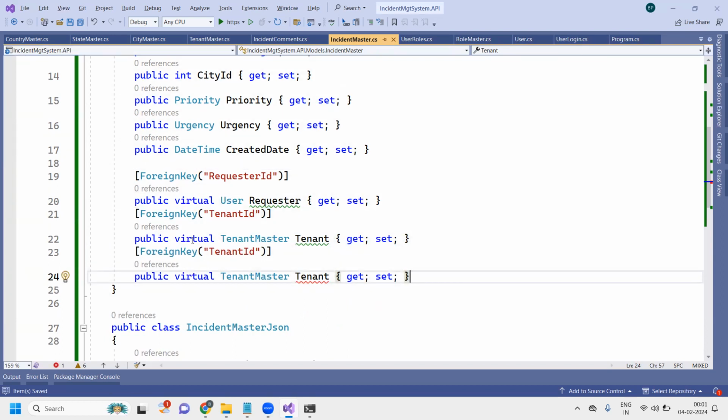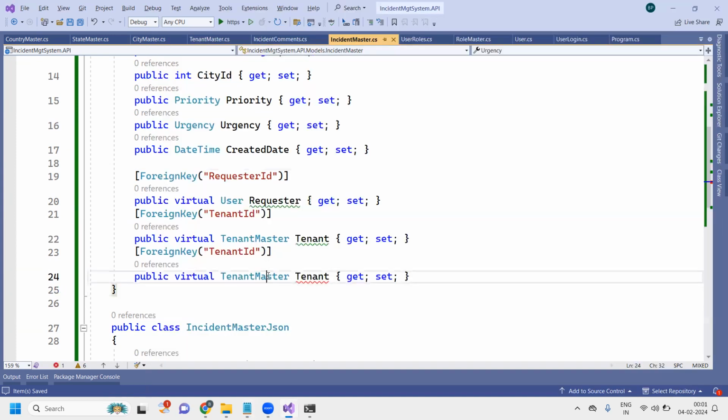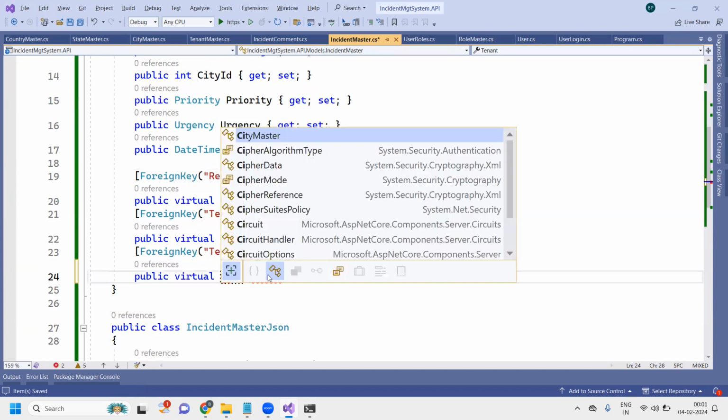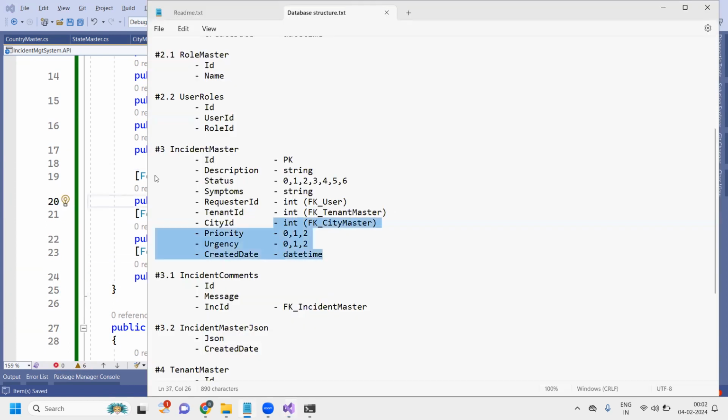Because in order to add the foreign key of tenant master, first of all we need to create that table, create that class, then only we can add the foreign key, right? So that's the only reason. Next one is CTID. So we can add CT master, and here CT, and we need to add CTID as a foreign key. So that's it. We're done with this table.